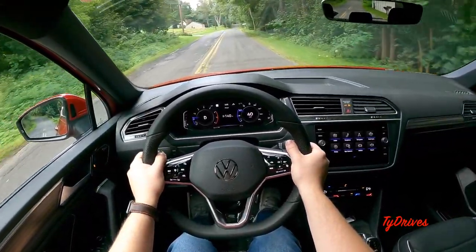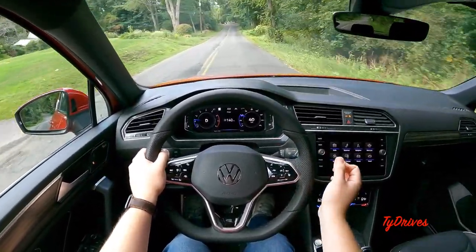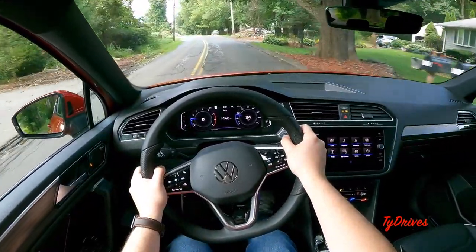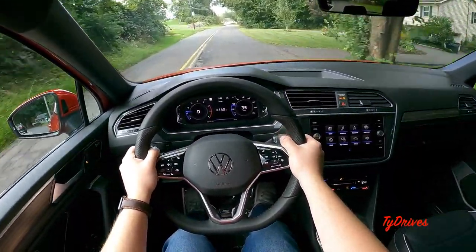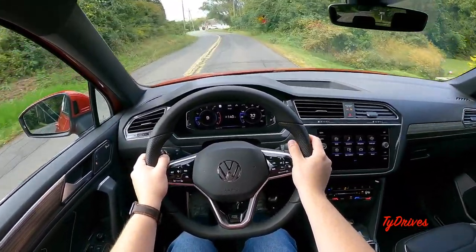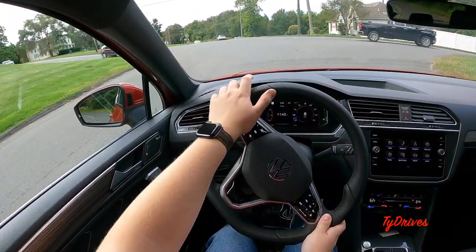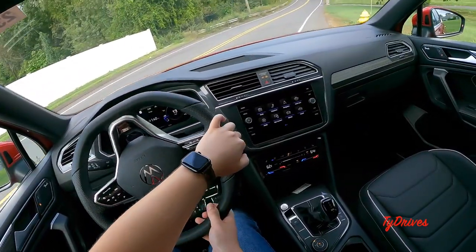Also, for some reason, the seats in this car with the real leather, as I said before, seem to have a slight advantage in comfort over the ones that have the leatherette seating surfaces. I'm not entirely sure that it's a completely different seat, but it very well could be. Stuffed with some kind of different foam or something, because it just feels a little bit softer. But they are pretty comfortable. You know, the thigh support comes out nice and long, although it's not adjustable. And we also have that two-way lumbar that helps out a bit, just giving you that little extra edge and comfort.